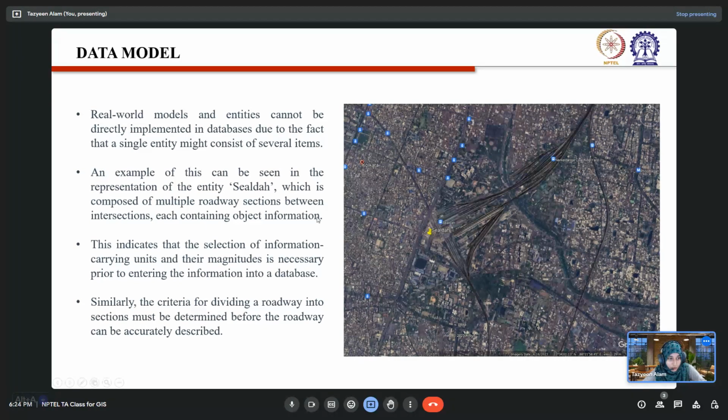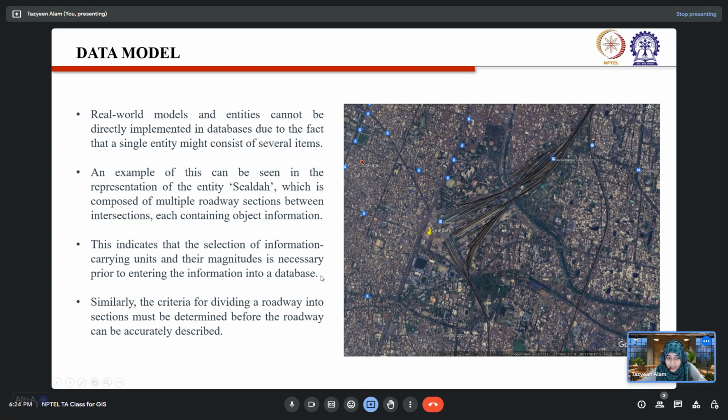I'm not sure how many of you are familiar. So this is composed of multi-ways. Okay, so this should have actually been here. I'm so sorry, it's been pointed at a farther location. If this yellow dot would have been here, we can see that it is a multi-roadway section between intersections. This is a major cross section of that particular region. Each of your intersecting lines will have defined information about that specific object.